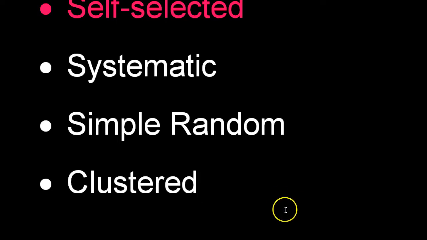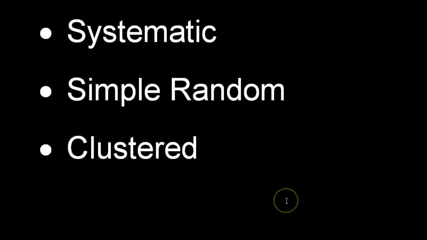Alright, next we have clustered sampling. Clustered sampling is where you randomly pick whole groups at a time. So sticking with my school analogy, if I randomly picked 5 classrooms, and once those 5 classrooms are picked, I give the survey to everybody in those classrooms. That's clustered sampling. So the difference between simple random and clustered, for simple random, you're randomly picking individuals. But for clustered, you're randomly picking whole groups at a time.